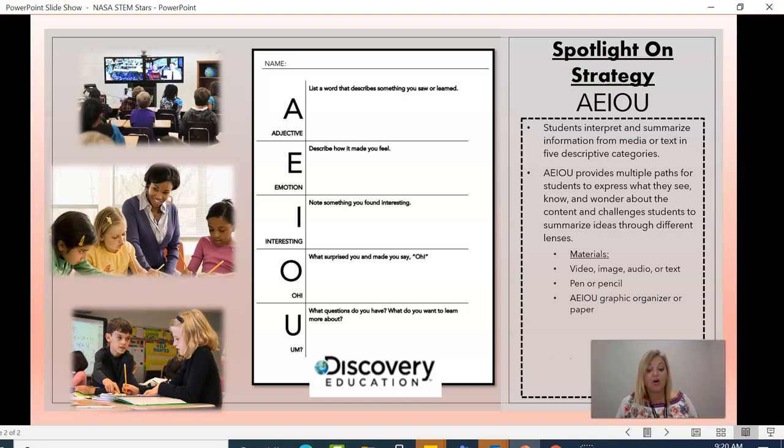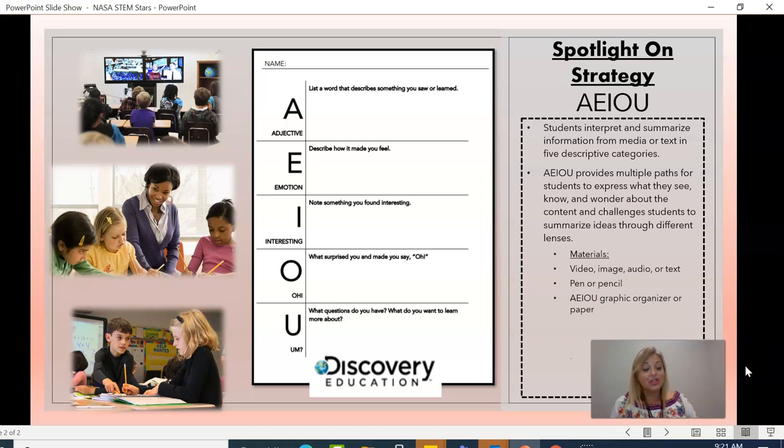Some modifications that could help, especially with our primary students, it might need to be directed to fill in specific categories as the video segments progress until they become more familiar with the activity. And then also when they're doing partner share, have your students look for similarities and differences they have with the partner that they're sharing with. A great thing to do with that last U, all the questions that they come out with, curate a list of class questions on some chart paper so you can go back and look at those as you progress through the unit. And maybe try this with a reading passage to encourage metacognitive thinking while reading.